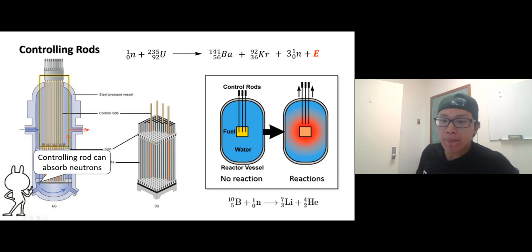When the controlling rod goes down it stops the reaction. The controlling rod is usually made from an element that can absorb neutrons or slow down the fission rate at a safe level, usually made of boron, cadmium, hafnium, or other materials. When the control rod comes down, no reaction because it absorbs all the neutrons. When it goes up, the reaction happens.